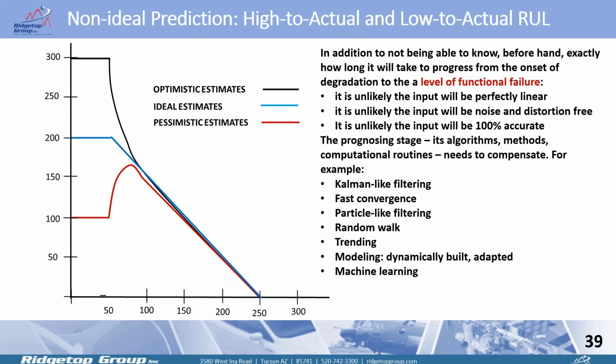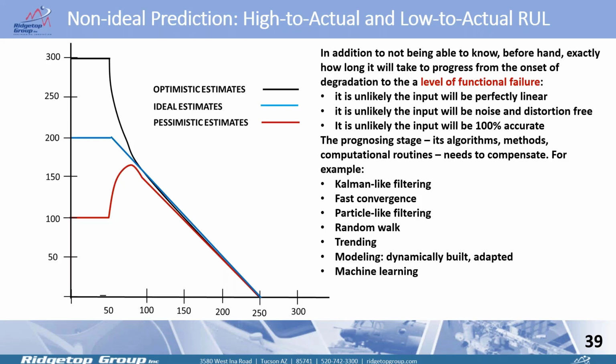We also have to have a fast convergence algorithm. We use something like particle-like filtering. I say like because we treat a data point as a particle. A data point physically cannot make an abrupt change from, say, 0 to 100. Not going to happen. It takes a finite amount of time to get up to that speed. It's not going to all of a sudden rapidly change direction. Rapid changes are an artifact of the measuring system and your environment.